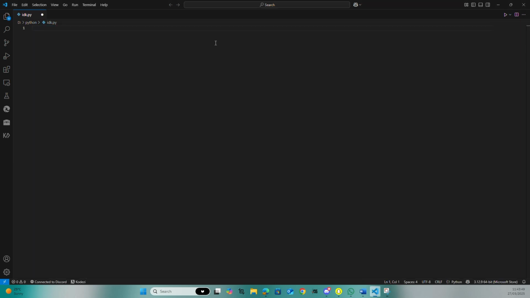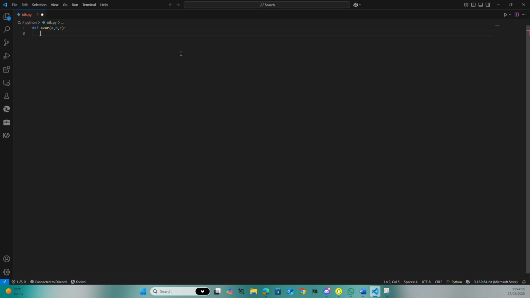Now the last type of errors are logical errors, which most of the time happen when you don't know what you're doing. So for example, let's define a function, def avg, and then we're gonna add a, b, c, and then add a colon.